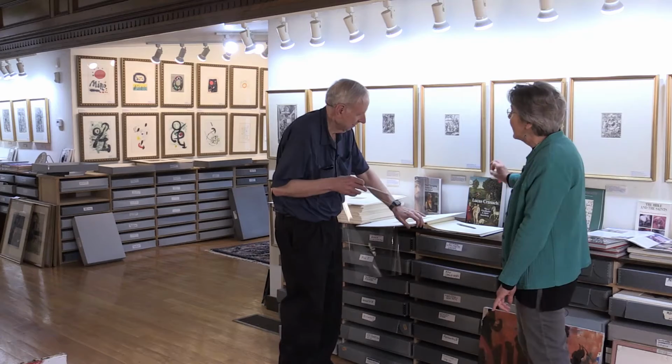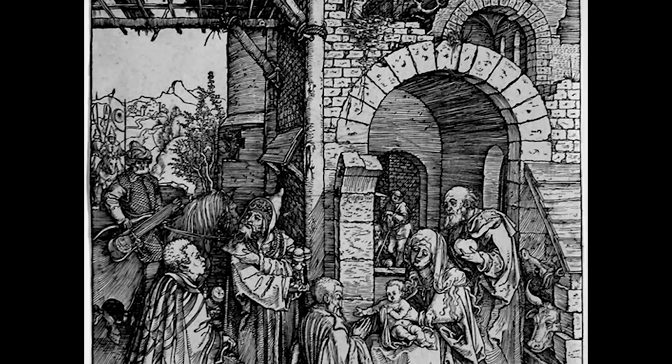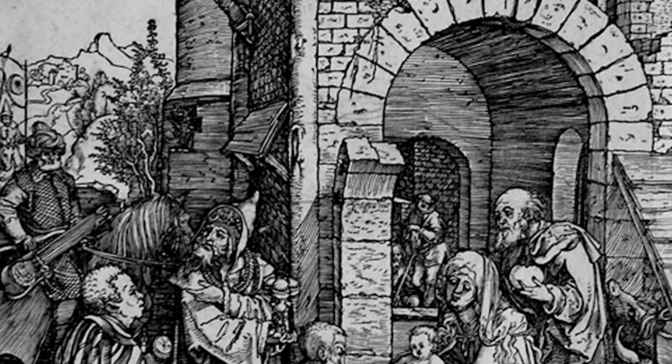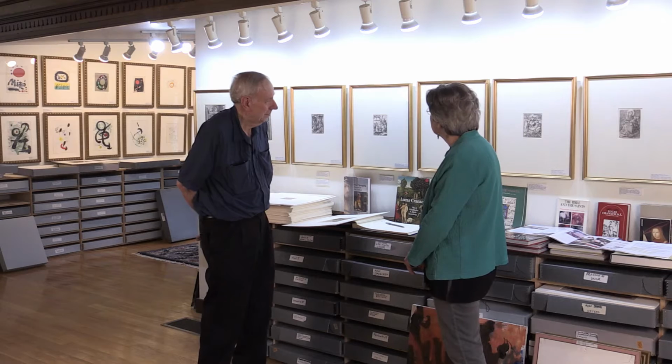Were they wood engravings? They hadn't done those yet. No? Before Dürer, woodcuts tend to have lines of about an eighth of an inch. And Dürer somehow figured out how to cut wood in such a way that the thin lines wouldn't break. Because when you do a woodcut, what you cut away is below the surface of the print. You ink what's above the surface. And the little raised line can chip off. Yeah. Well, and over the course of time, that usually happens. Yeah. They're amazing and absolutely so beautiful.